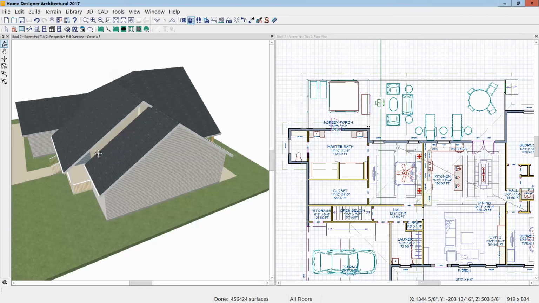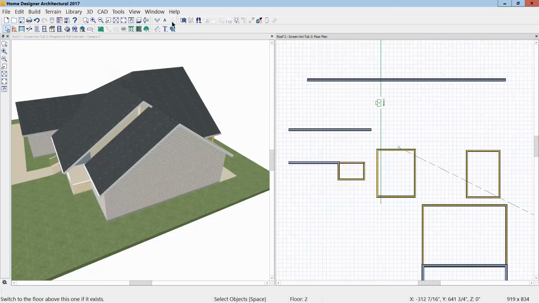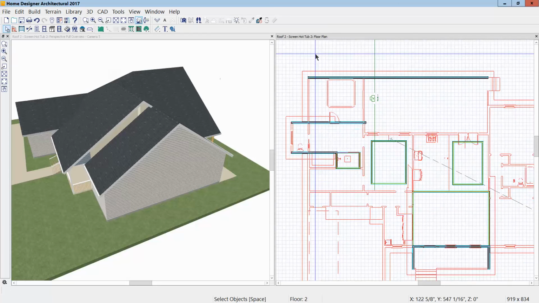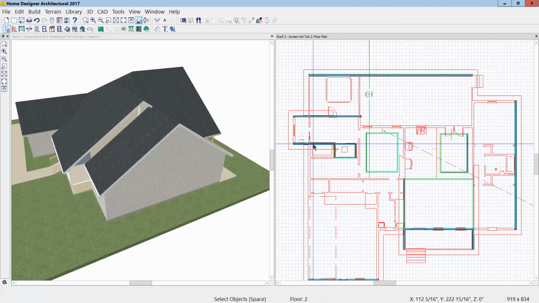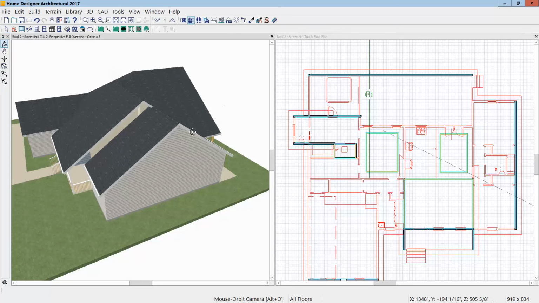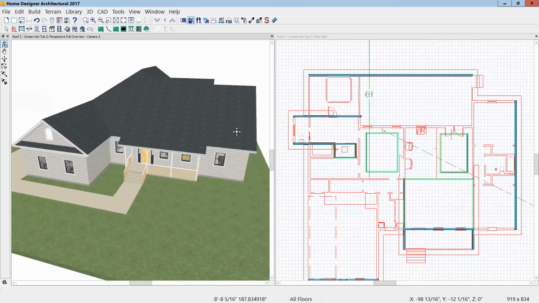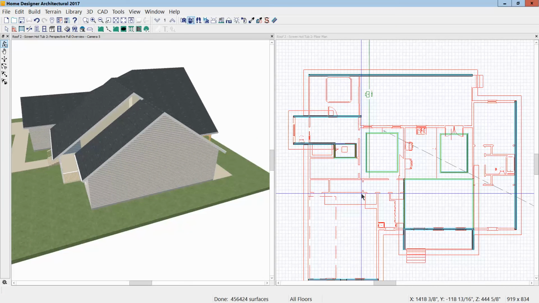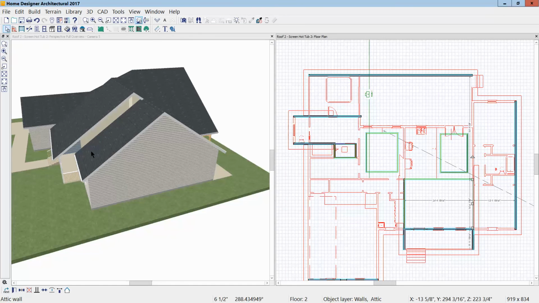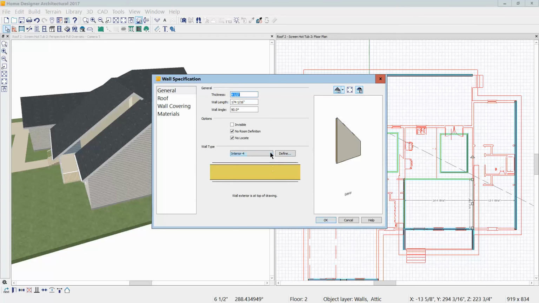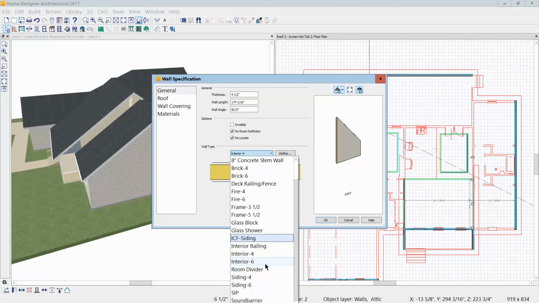Like this deal here, these missing walls, you have to go up to the attic level and draw them in. See, up to the attic level. I'm going to turn the reference display on so I can see the walls below. And okay, I have to get oriented to where this model is rotated. Let's see. Yeah, okay, there's the front. So this wall would be over here. This wall is here, right there. Should be that wall there, and it's the wrong wall type. We'll open this one and change it to siding 4, I think.